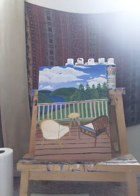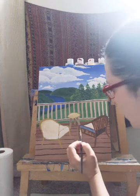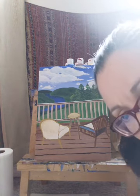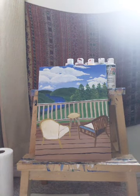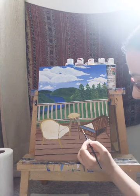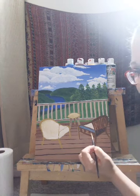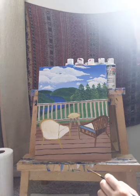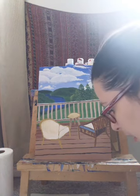Dark portion of cushion angle. So yeah, the cushion, I don't understand what you mean. Angle is zero. I don't know what that means. I'm sorry, Asif. Can you clarify that a little bit? With the cushion, I just basically put it right on top for now. It does curve a bit, so it does look a little bit flat right now. But we can change it up a little bit.